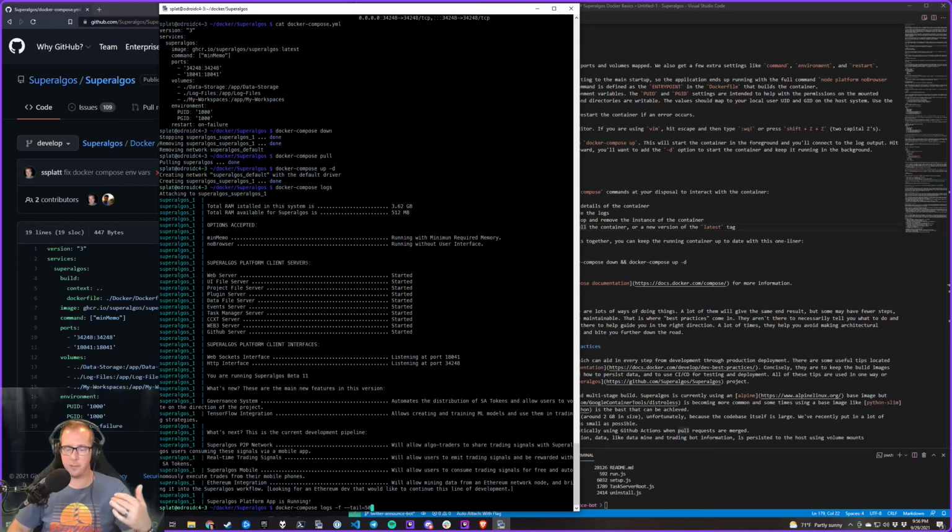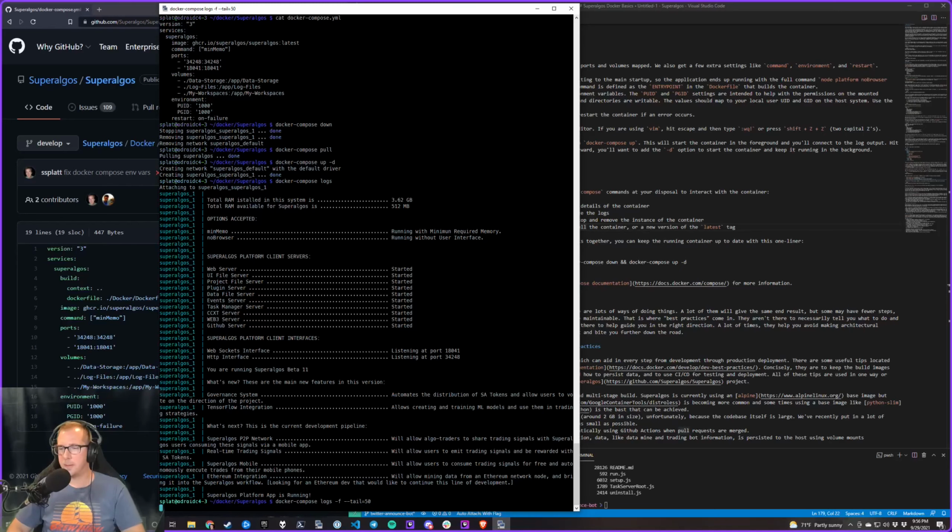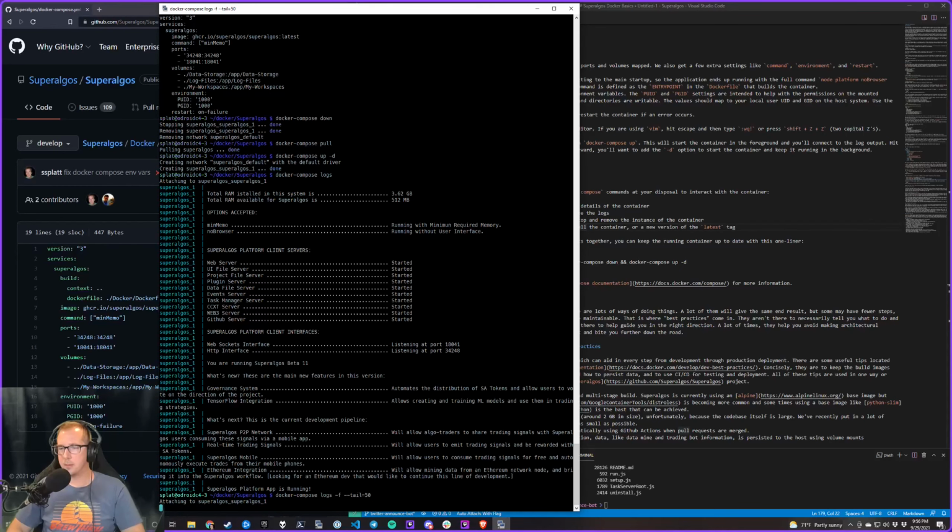If you've been running this for days, you'll have thousands of lines of logs. And just running Docker logs will display all of them, which may bring your system to its knees. So sometimes it's good to remember you only want to tail a couple lines. And in this case, it's just the last 50.